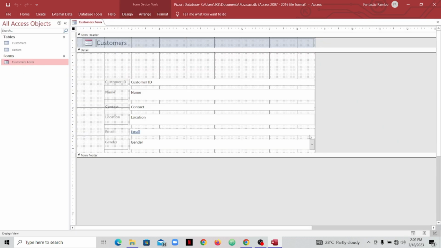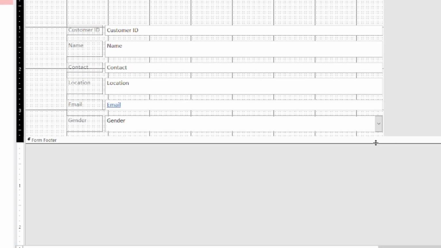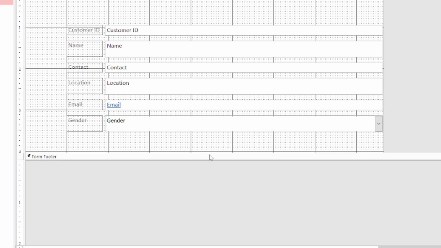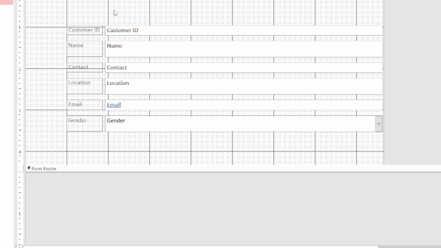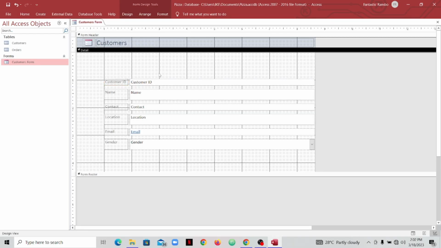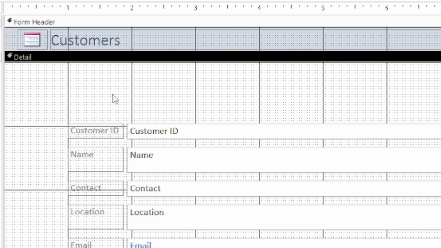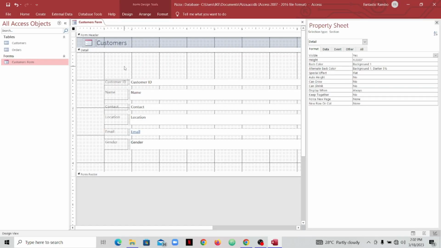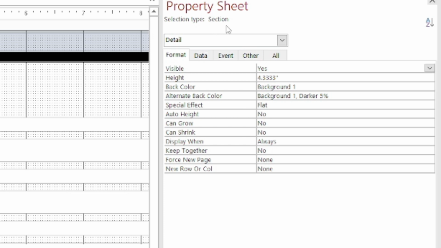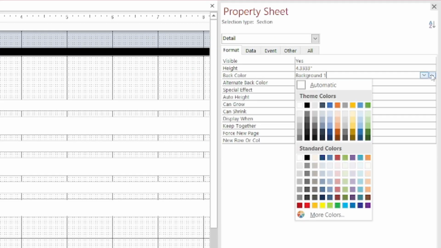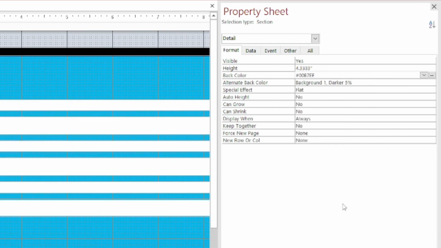Okay, all right, so let's go ahead and then bring this one down a little bit. So you come here. Okay, look at that, you come here, bring it down a little bit, and then we will see how we can design the form. So let's say we want to design the background color. We double click the background here. Okay, then you can see that brought up a property sheet on the right hand side. Okay, so we are going to go to back color. You can see a couple of features here. I want back color. So I click on back color. Then I'm gonna change it to, let's say, blue. Okay. No, I don't want blue.